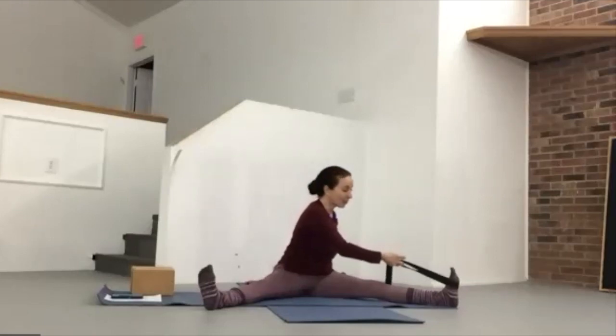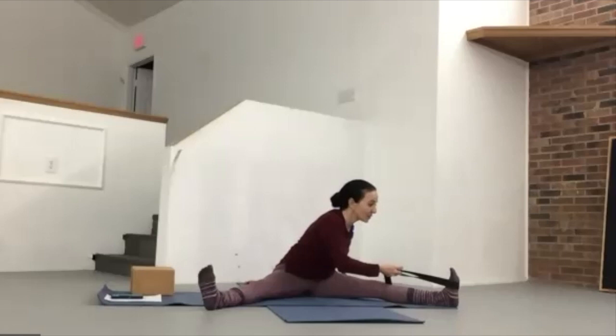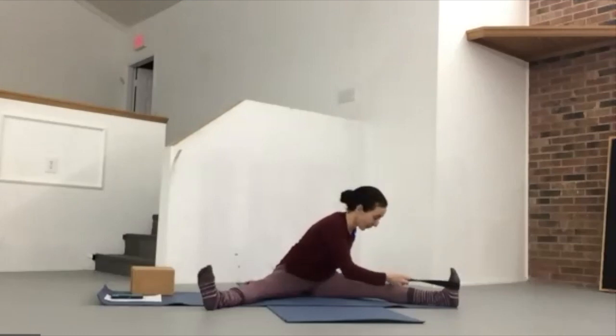I'm bending my elbow, aiming nose toward the toes, keeping the sitting bones even. And again, this is an opportunity for a strengthening. This is in fact a twist, but a strengthening twist. Some of you will find that naturally you have the opportunity to fold deeply. I know that's not for everyone.